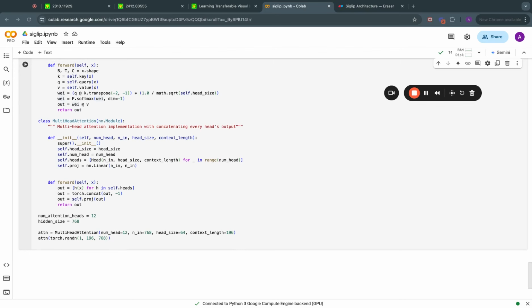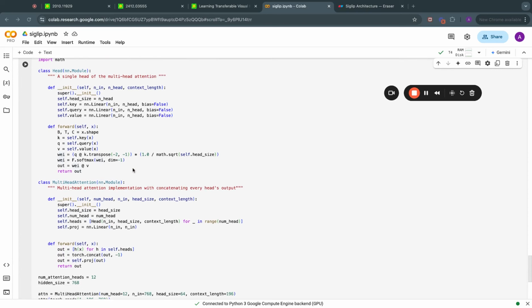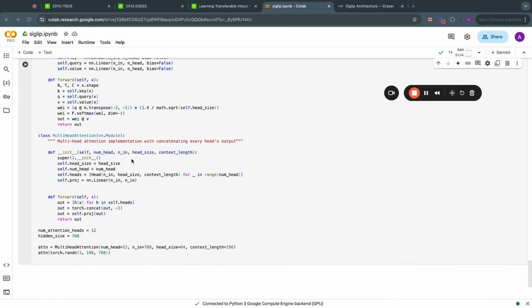We just looked at what happens in a single attention head, where pretty much all the tokens attend to each other. They have their key, query, and value vectors, and they get their dot products, their affinities in between each other. Now that was one head, but we're going to do a lot of these in parallel, and that's what we call multi-head attention.